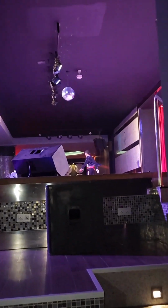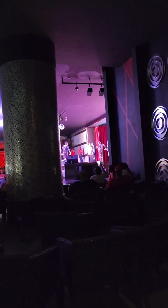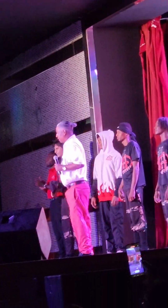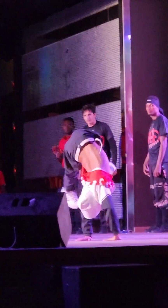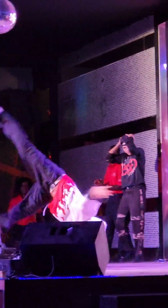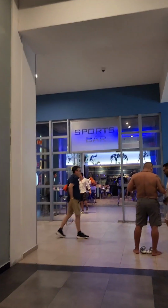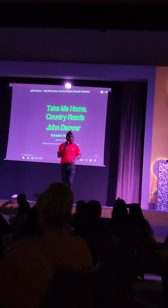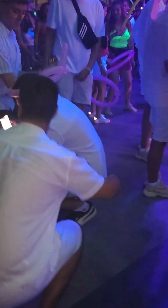Make sure you get to the popular shows early because, as you can imagine, with 7 people, it was hard to find seating. As mentioned, they don't have room service, so after hours when the restaurants are closed, the only food available is at the sports bar, and the sports bar is right next to the club. So guess what? Everyone leaves the club and they eat up all the food at the sports bar, and most of the nights they did not replenish it quickly enough. As a result, there was no food.